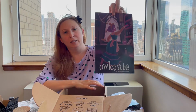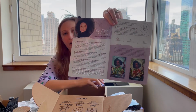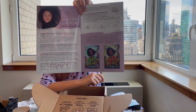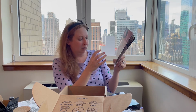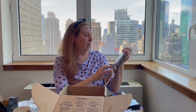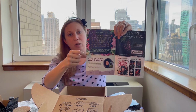So this again is the little booklet that comes with all the crates, and inside they have a little author chat, I guess. Author interview. And always on the bottom they show what the book looks like in stores and what you get exclusive for OwlCrate. So this I think is really beautiful because the one you get in stores is more greenish. This is a bright blues and purples and greens, if you can see that. I'm not sure if they change. So I always say they have photo ops, they have a readathon and things like that, and they have the dates in the back, but a lot of them for June and July were changed because the book crates got pushed back a little bit.